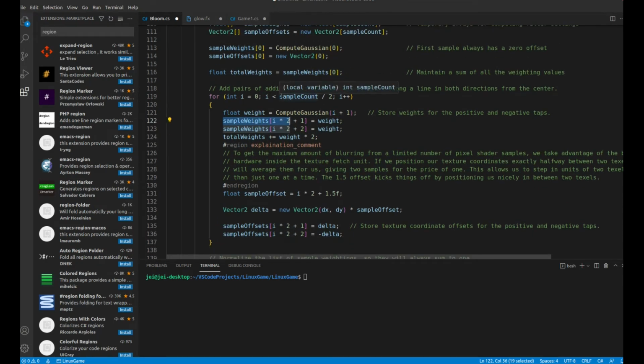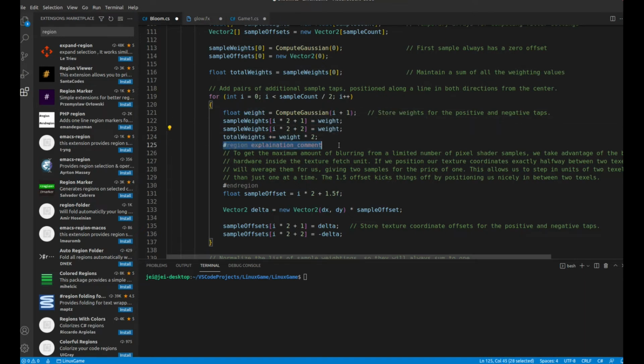That's why this is sample count divided by 2, because we're getting 2 of them every time we do a loop here. So we already did 0. So when this is 0, this will be 0. That means that this will be 1, and then this one will be 2, and the next pass it'll be 3 and 4, and then we just enter the same weight into each one. For total weights, we've got it times 2 because we just did 2 of them.